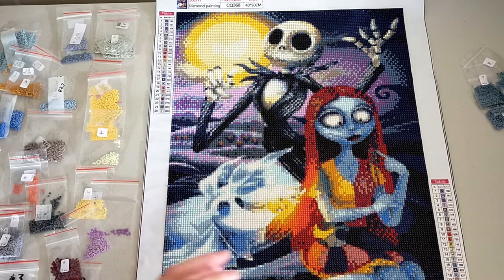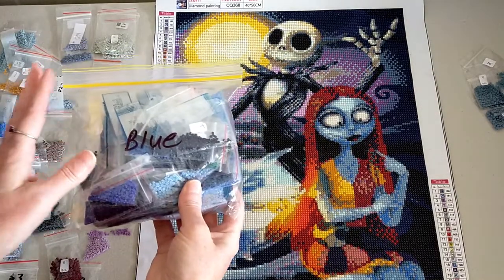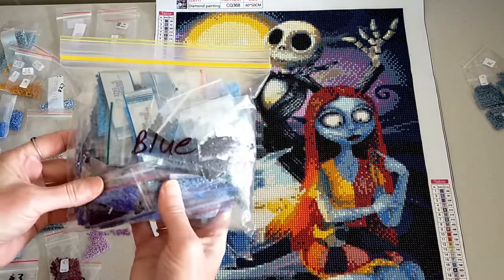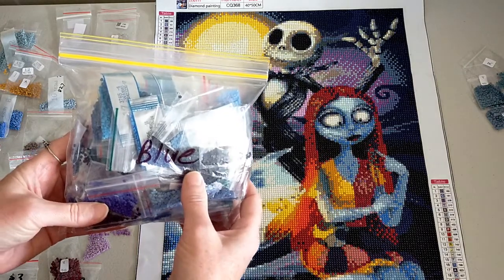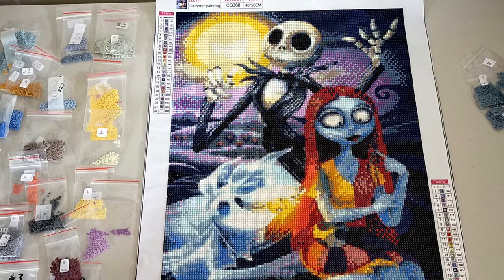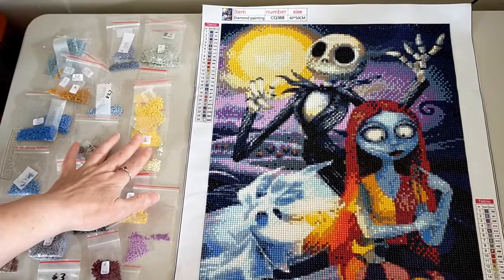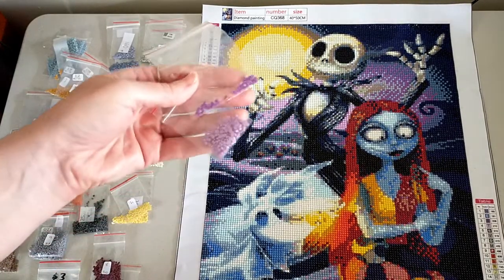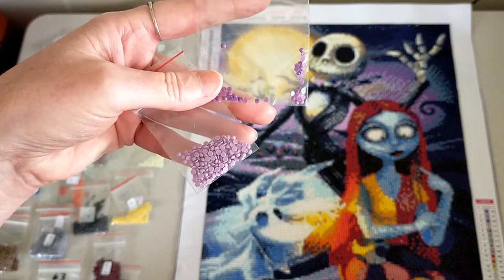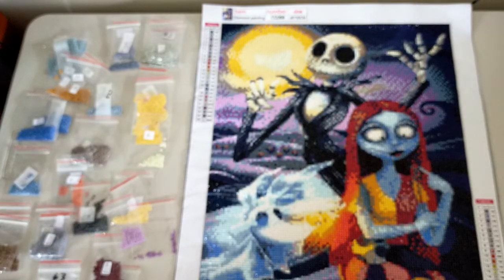I will show you how, when I'm done with a project, I kit down and put the leftovers in these bags. I have a bag for blue, a bag for green, a bag for gray, and so on. I just fossicked through there and found colors that were similar to what I needed, and then worked from there. Over here, I'll move the camera. This is how I set them out. There's my purple, 208 and 210. I ran out of a lot of them, so I had to substitute, but that's okay. That's all part of the process, isn't it?